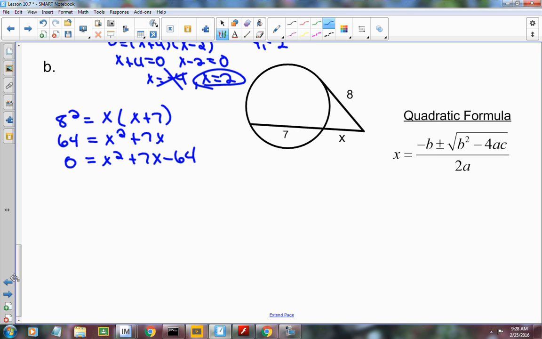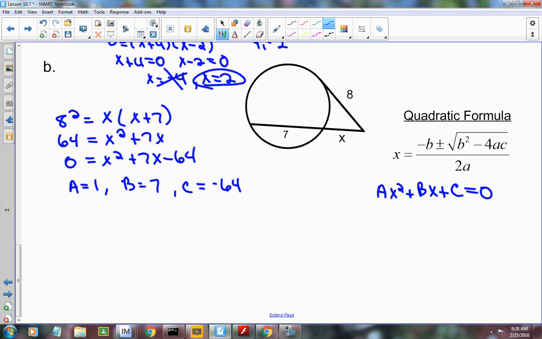And so what you have to do is look at your equation in standard form. The standard form of your equation is ax squared plus bx plus c equals 0, which is what we have over here, right? The a is the number in front of your x squared. So my a here is going to be 1. Your b is the number in front of the x, which in this case is 7. And then your c is always your coefficient, but you have to take on the sign that's in front of whatever you're working with. So my c is -64. Okay? And so that is my a, my b, and my c.